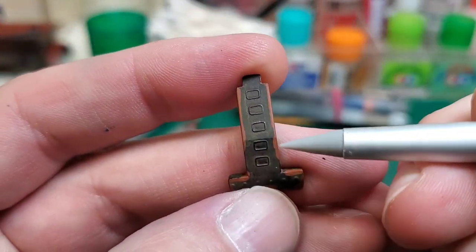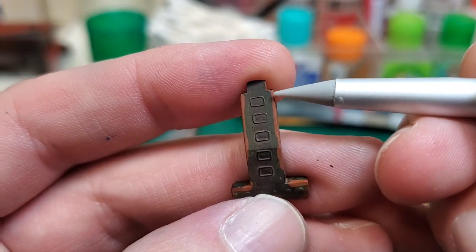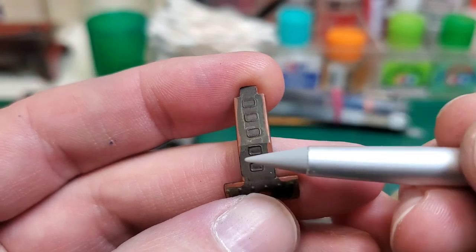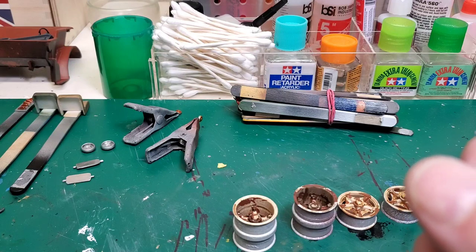We're not going to get blurry till later today. So then we just drag it along the edge there and then let it dry and then come back, put it in the pan of water to soak. And tickety-boo, Bob's your uncle.